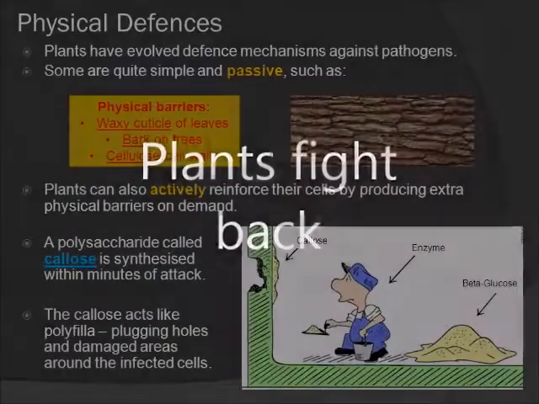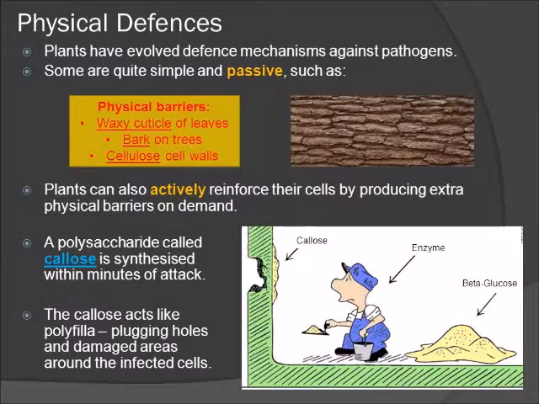So how do plants fight back? How do they defend themselves? They have, like humans, developed an outer layer. Humans have their skin, while plants have their bark or cellulose cell walls to help defend against bacteria or foreign attacking objects. They also can produce an enzyme called callose, which helps fortify the damaged cell walls. So I'm just going to show you a bit of a video which better explains how plants defend themselves.